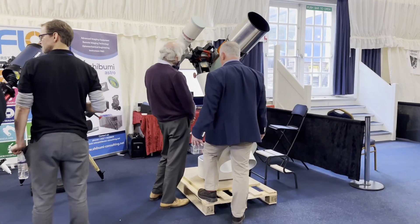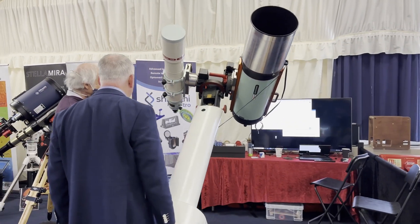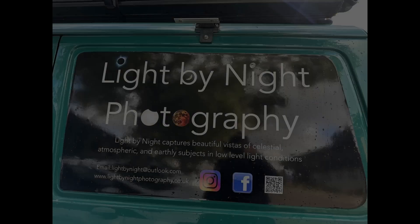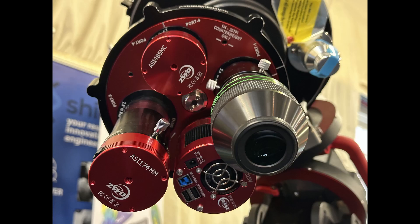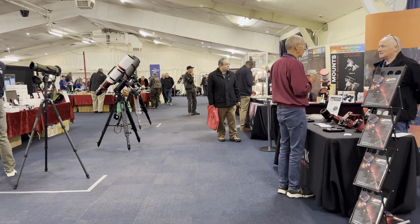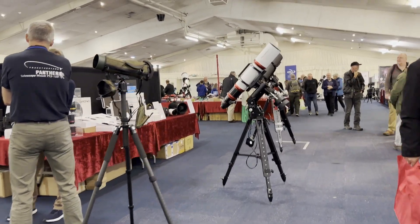Great stalls. I spoke to a photographer who was selling his night sky landscape prints — really interesting guy, fantastic images, well worth a look. This particular setup really caught my eye in terms of the ability to switch cameras as well as to do some visual, which is kind of interesting. There's just bucket loads to see at this place, so well worth coming down to have a look.